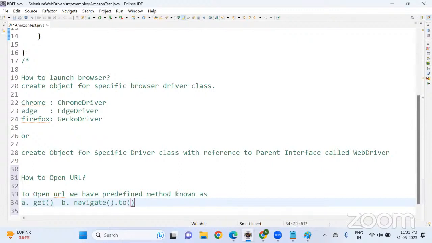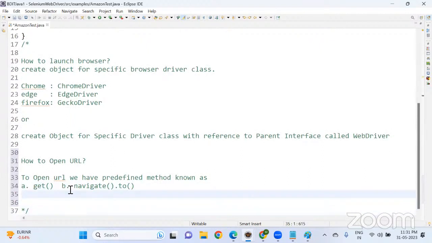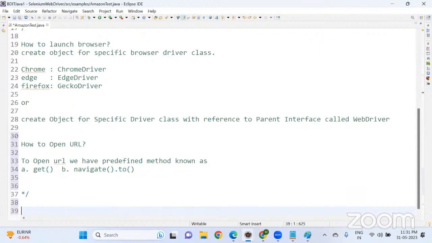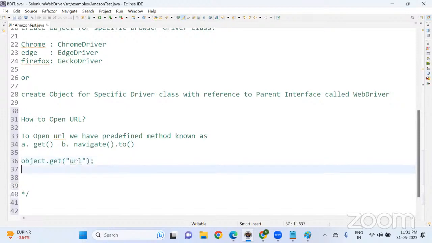Both methods are used for opening the URL, everyone. Any one you can choose. These methods are defined inside your driver class. So you just write object dot get method and pass the URL here. Or object dot navigate dot to, with the URL inside double quotation marks. Both will open the URL. Okay?